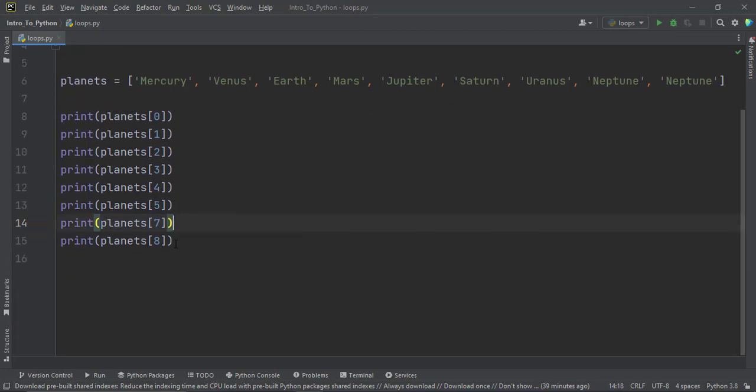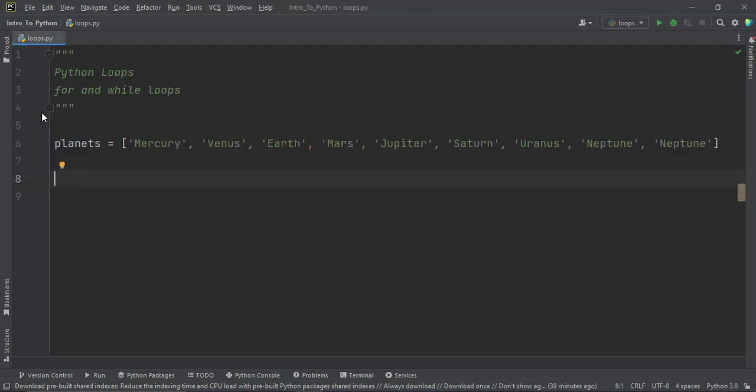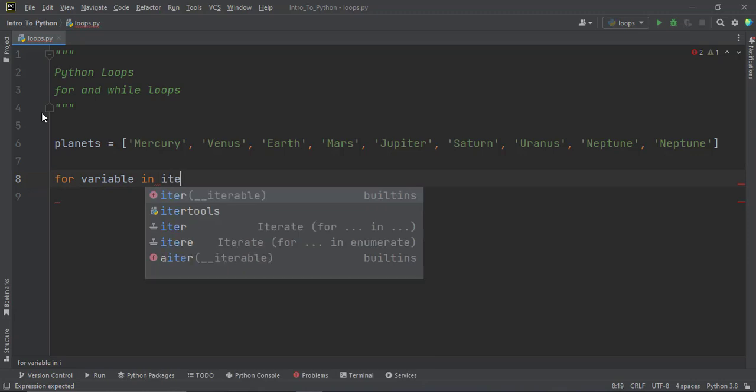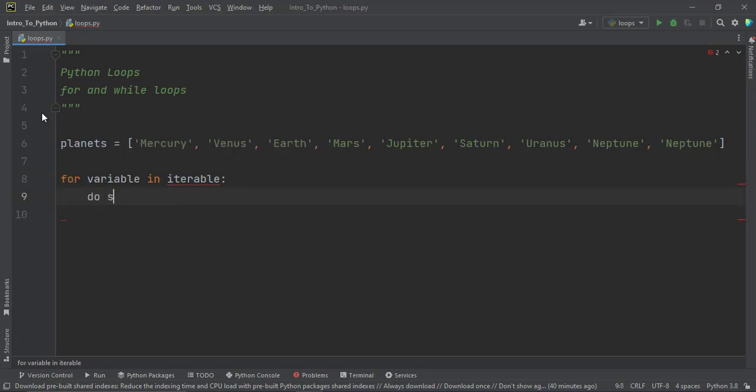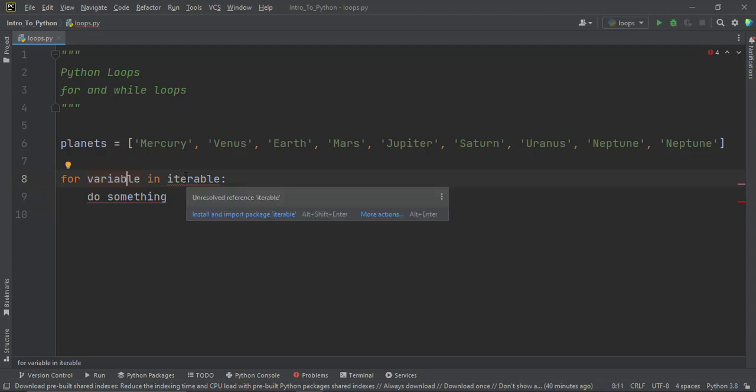It turns out that we can use the for loop to simplify this work, where we declare just 2 lines of code and then we'll get the same thing done also. So this is how the for loops work in Python. We just say for and then say a variable in iterable, and then we indicate the end of the for loop with the colon, and then here we can do something. So this variable here is what we will use to represent each of the elements of the iterable dataset that is coming into the for loop inside that particular block of code.